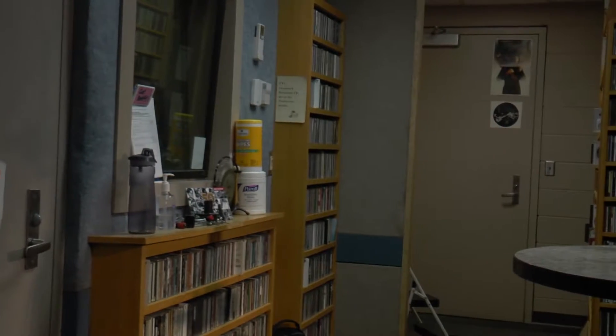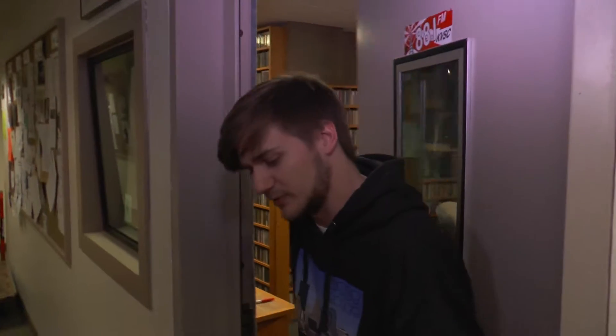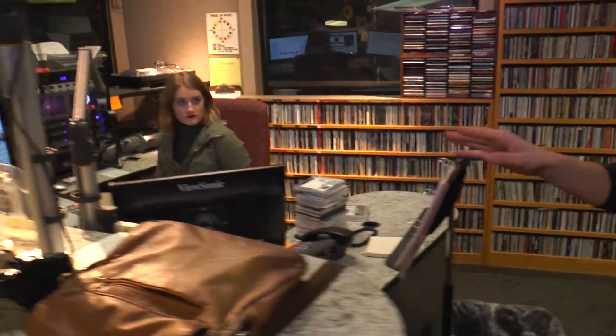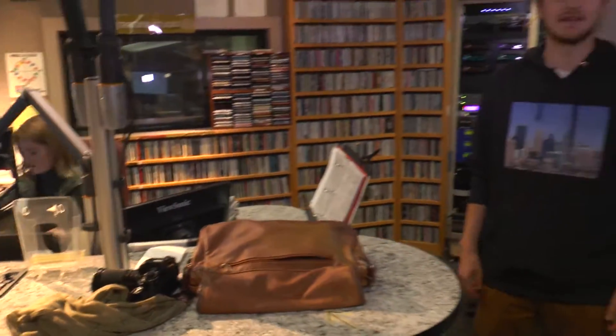It ends up in the on-air studio — that's where the on-air DJ is. It's how it all gets on to live radio. So if you want to come in here, she just has to press one button and push up a slider, and just like that Monday Night Live is live.